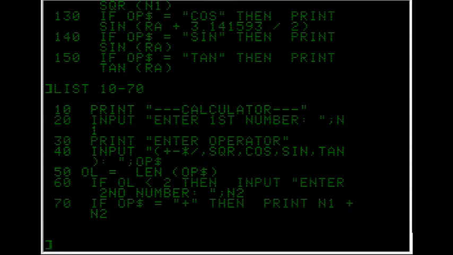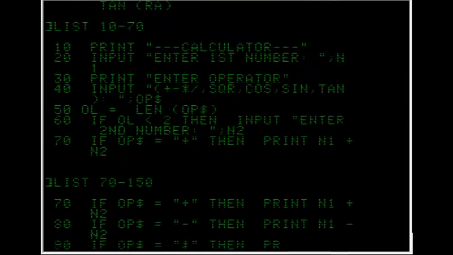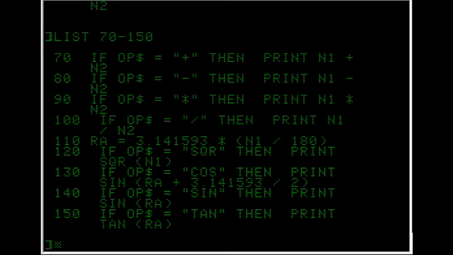So I'll list the rest of it here. So if their operator is plus, it puts on the screen using the print keyword the first number plus the second number, and that's how the arithmetic works there.